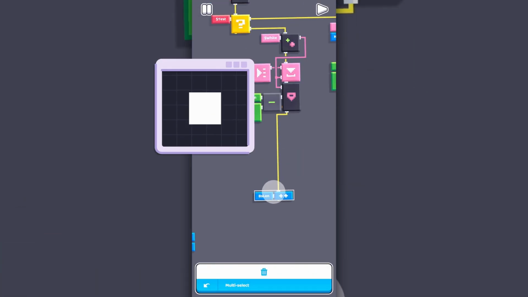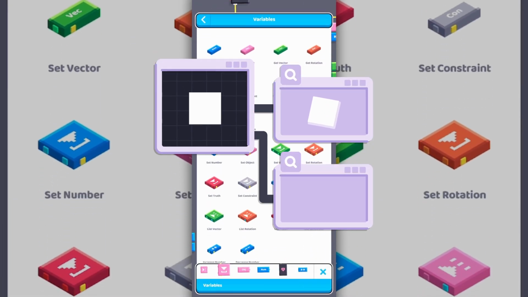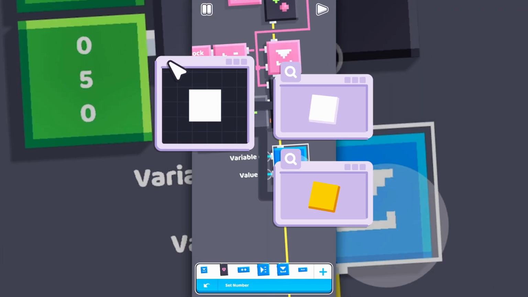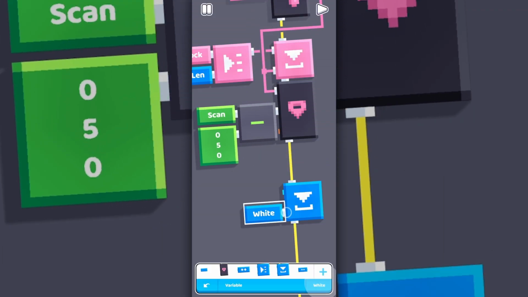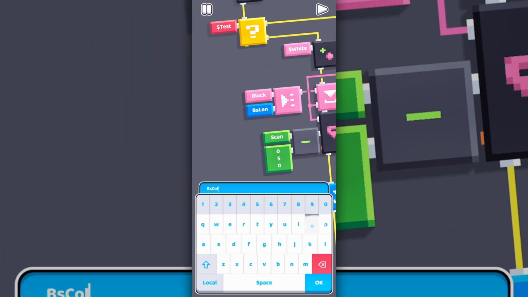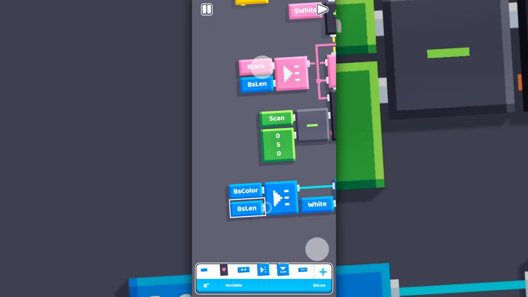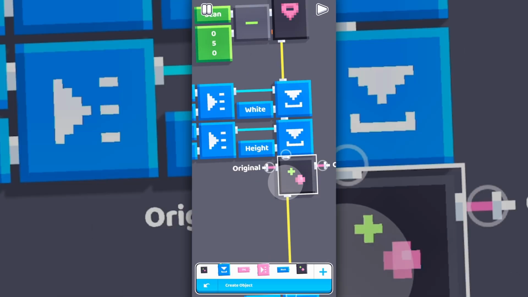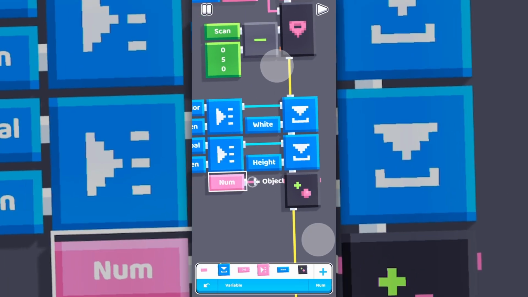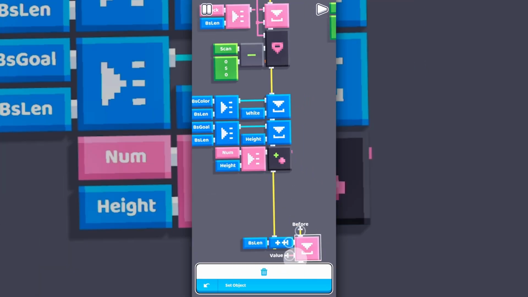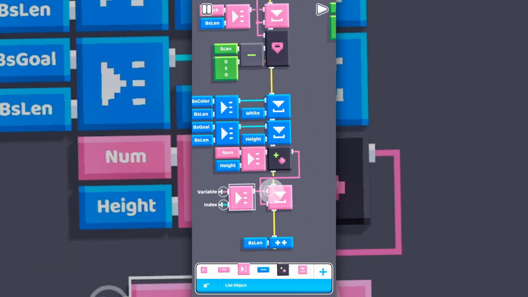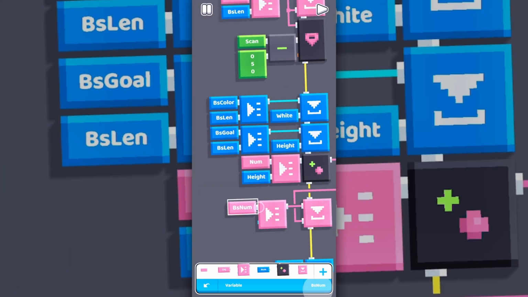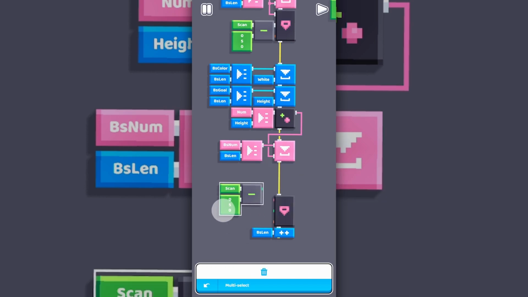A pixel would have 2 properties, the current color ID and the goal color ID. We'll set the current color to be white and the goal color to be the height, which if you remember, corresponds to the number block this pixel replaced. Next, let's create a copy of the number, save it into a list, and position it to be on top of the pixel.